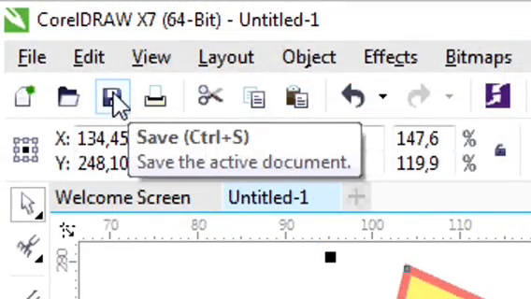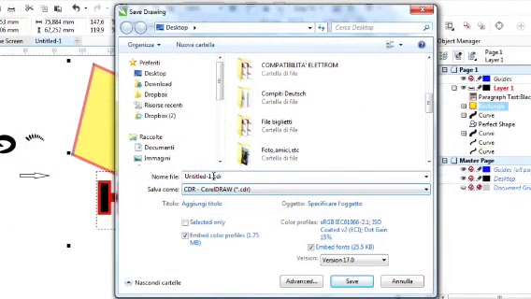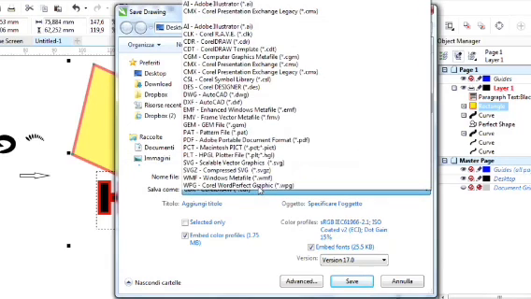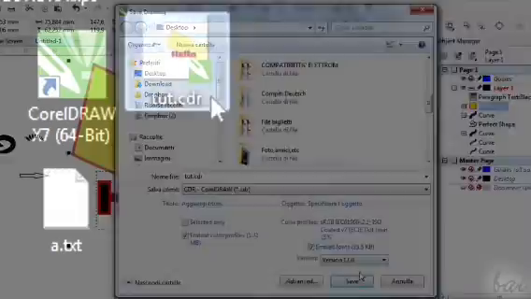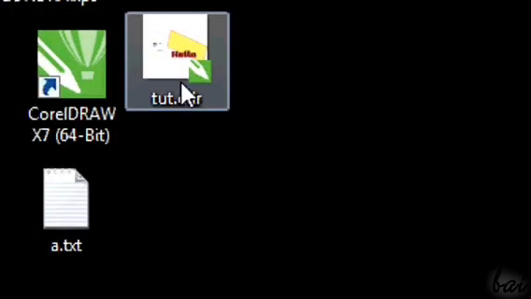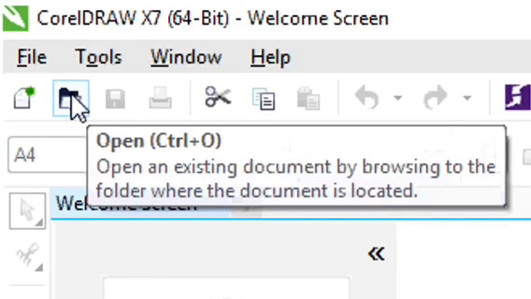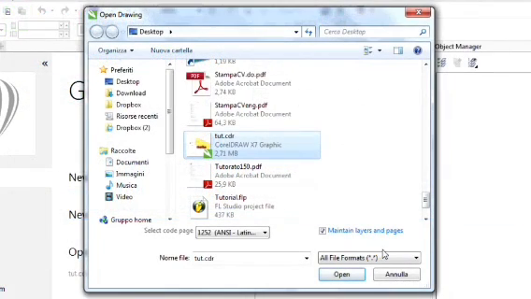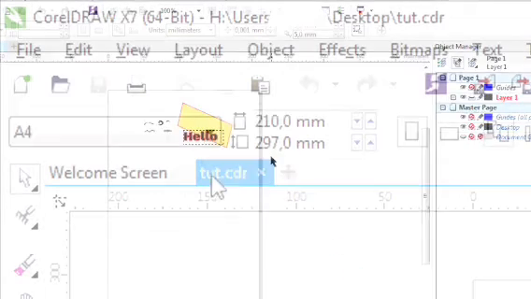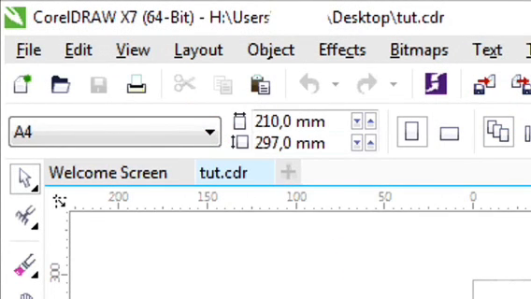Then when you are done, save your project. Click on the save icon on the top. Choose the destination and the format. In case you save it as .cdr, you will save it as a CorelDRAW project. This can be opened again by the software. It will appear in another sub-window right above the workspace.